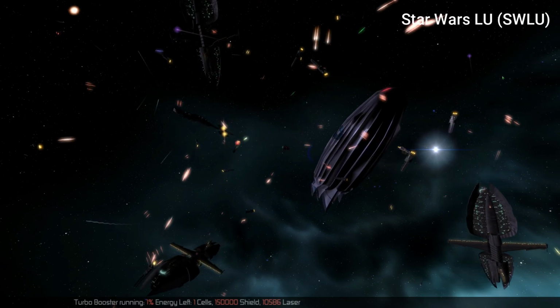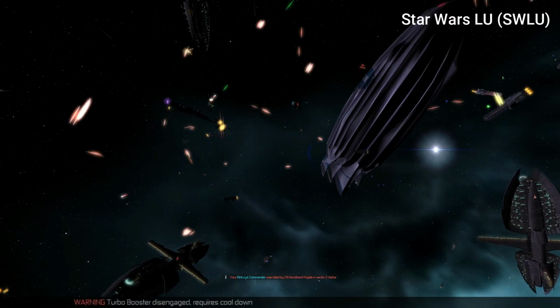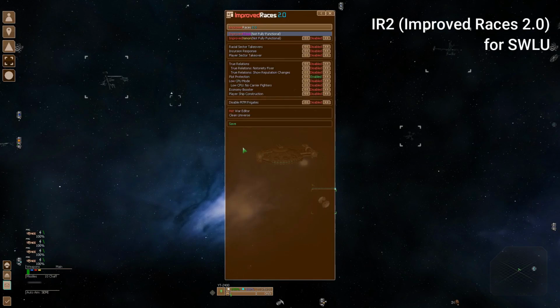I will add that for Star Wars LU, there is a port of the Improved Races 2 script. This adds faction border wars and sector takeover between the different factions in the game. It's not available for regular Litcube, but you can get it for Star Wars LU.